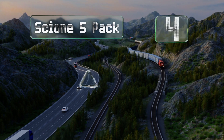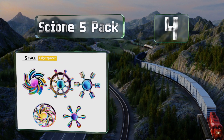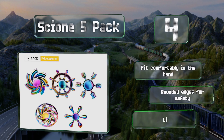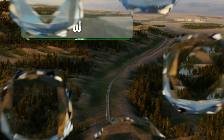At number four, the Scion five pack comes with an assortment of entertaining gadgets, each of which features an eye-catching rainbow metallic finish. They're equipped with durable steel ball bearings in the center to ensure effortless operation. These fit comfortably in the hand and have rounded edges for safety. They're lightweight yet sturdy.